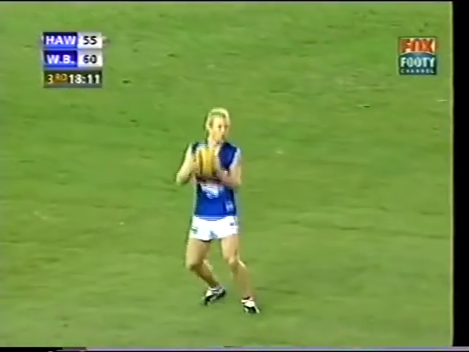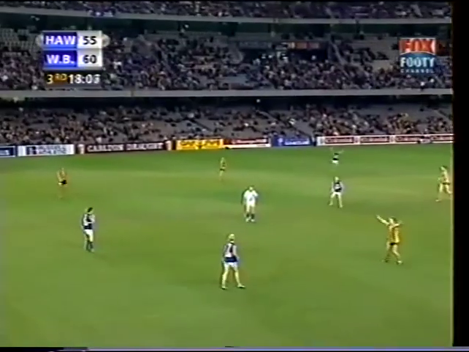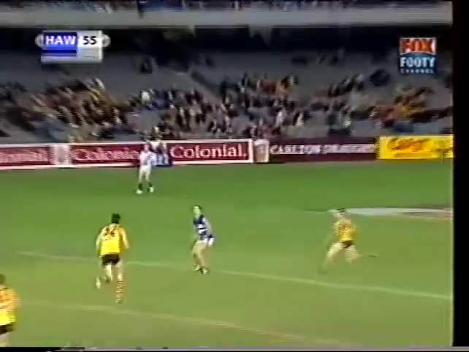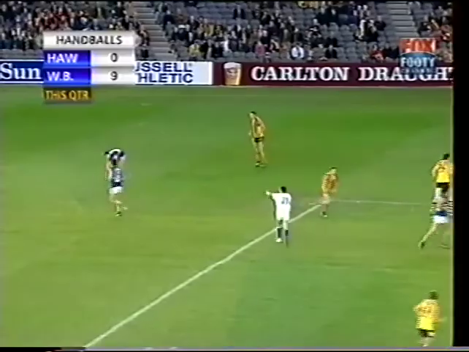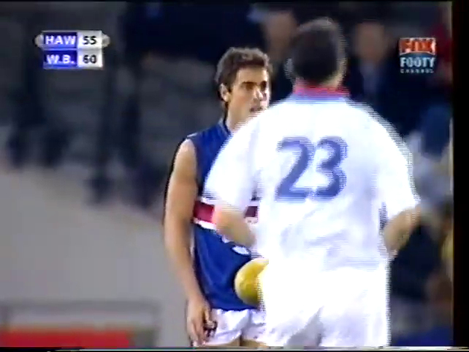Ooh, dangerous stuff, but it pays off. Just had nothing up to kick to, Ed. They had to go back. There was just no target up the ground. One thing Terry Wallace is very big on is under pressure like that, he loves his players not to panic. Brown playing almost like a quarterback, takes the ball. This is Gian Siracusa for his 10th possession.